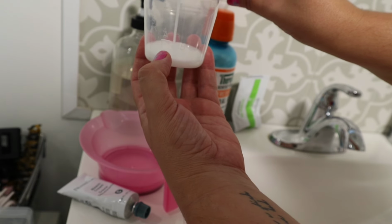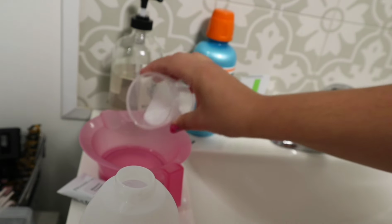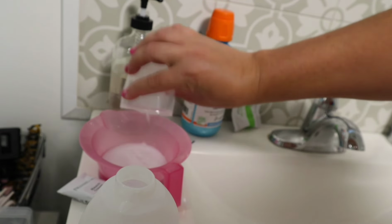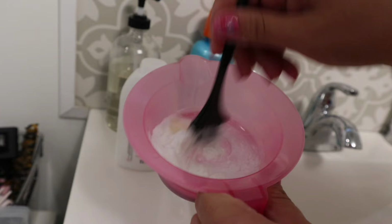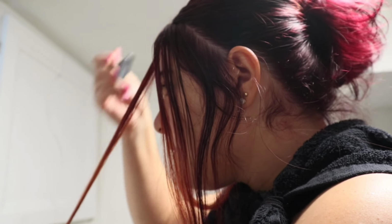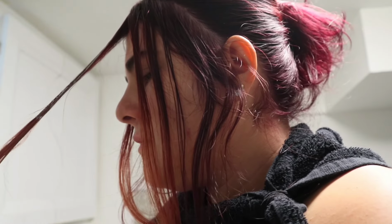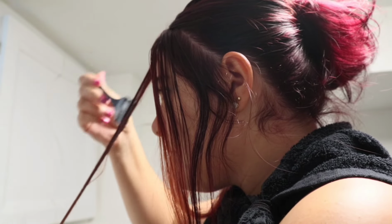I think that's enough. To one part of the lightening powder. And we're gonna give that a mix. Don't forget to wear gloves and put those on first. Honestly, just basically do everything that I do in reverse.